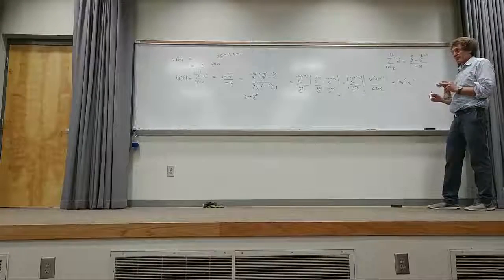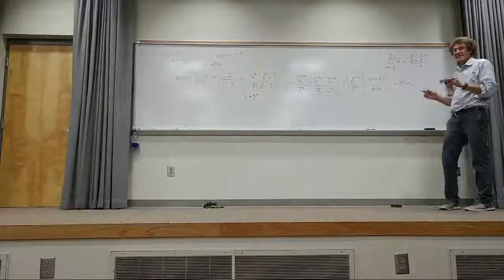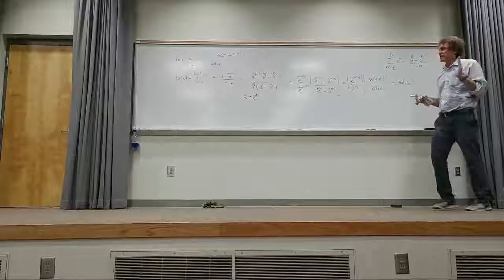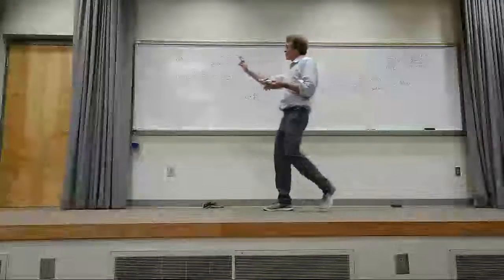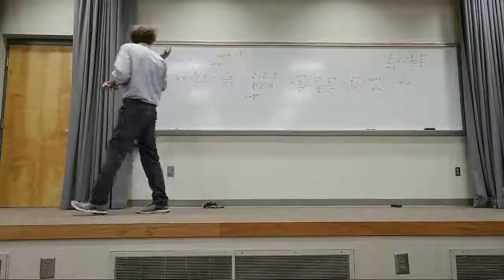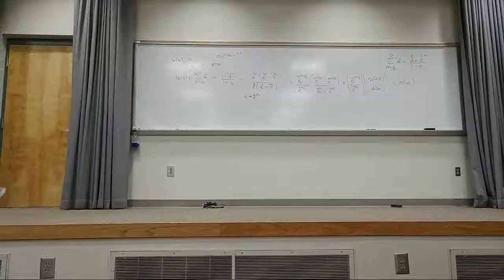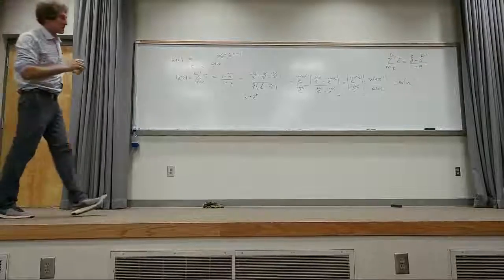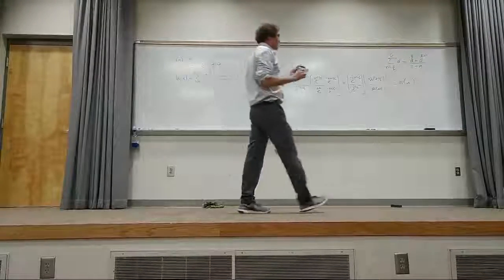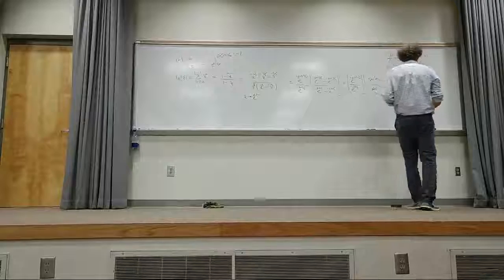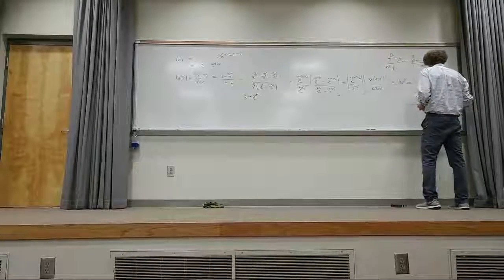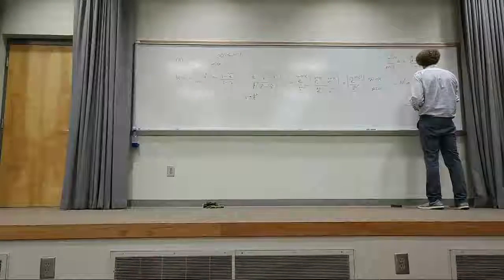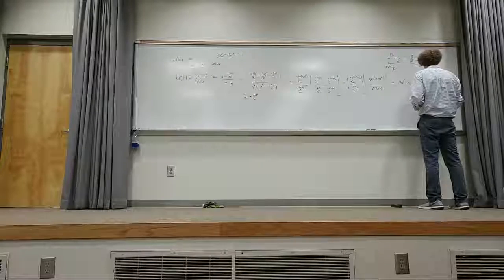Now, we've talked about this before. This is a very simple rectangular window. If you look at this, it has values of 1 from 0 to L minus 1, and it's 0 everywhere else. So we're just taking a look at this by itself for a reason. You'll see in a second. Now, what does this look like? Well, we'll plot the magnitude here. We've done it before. If we plot the magnitude of W of omega, right?